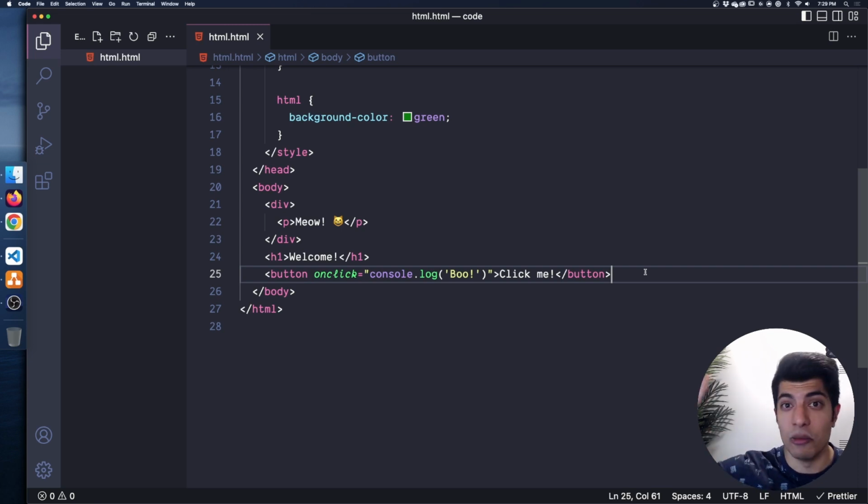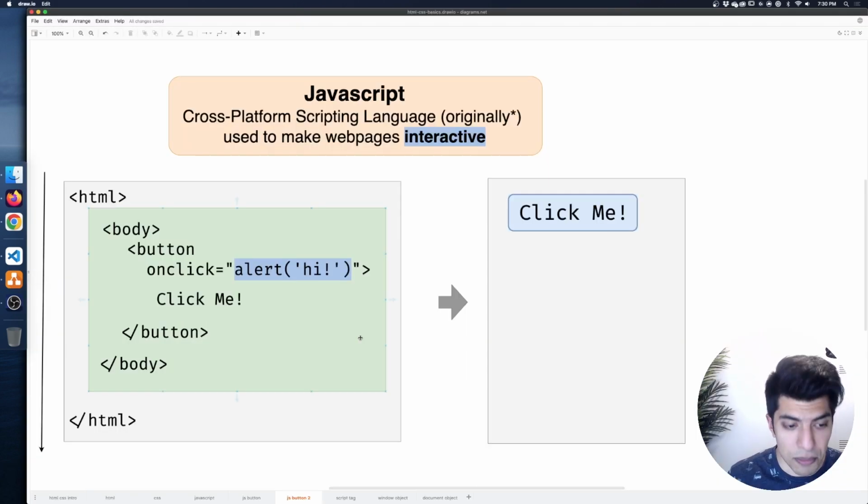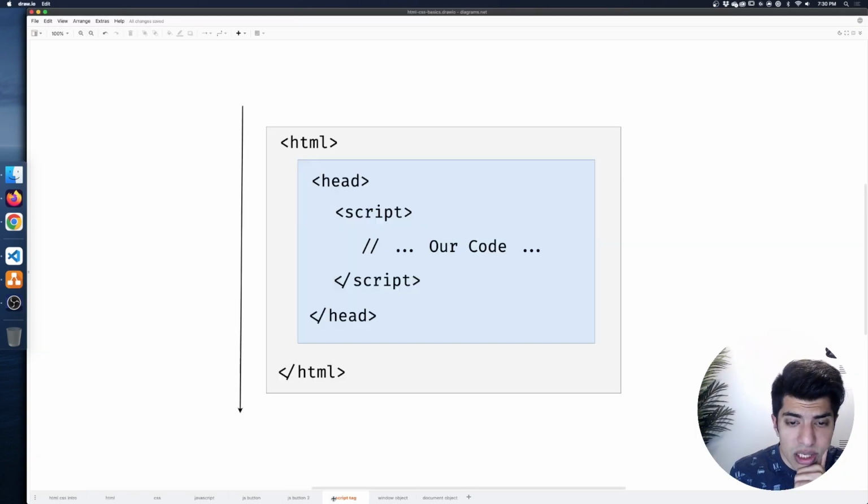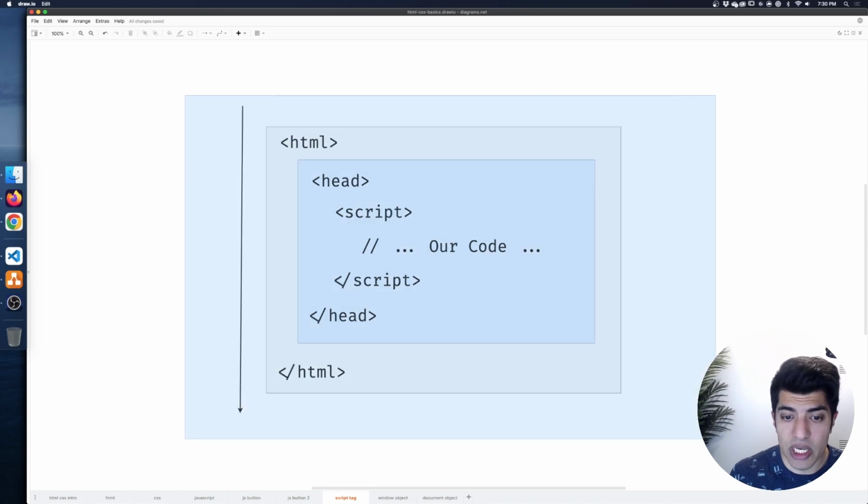We can literally do anything that we want. We can go fetch from an API. We can run a bunch of loops. We can freeze the browser. We can change stuff on the web page. Literally, JavaScript is the limit of what we can do. Okay, so let's keep it at that for now. So that's basically how we can do it.